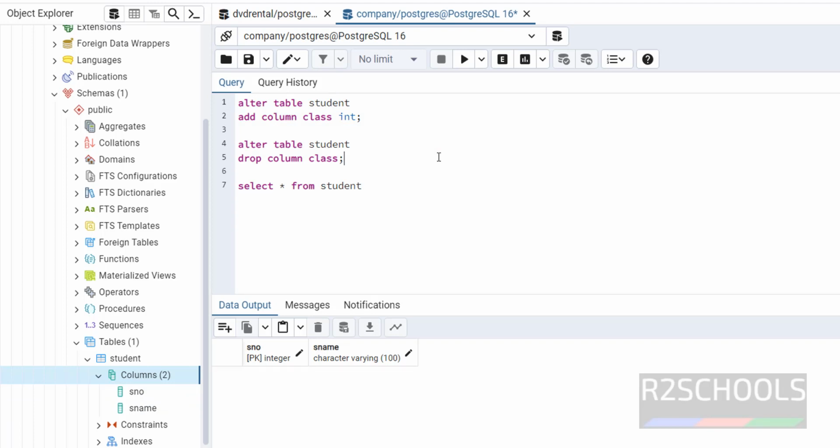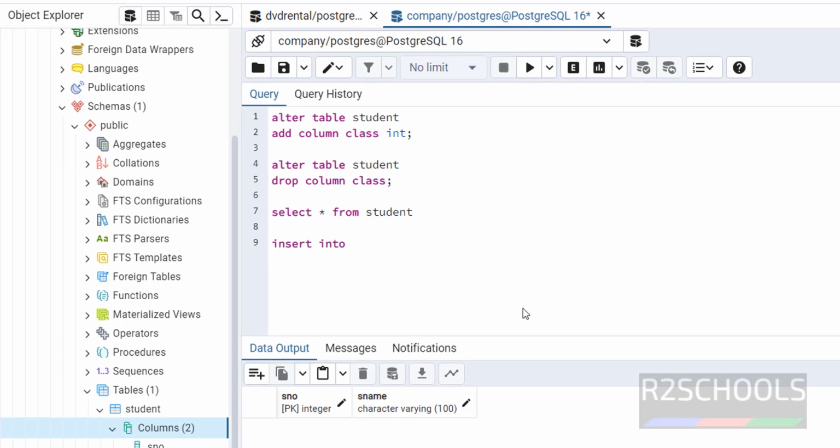So we have seen the DDL command ALTER. The next one is TRUNCATE. Truncate is used to empty the table values. Let me show you. I'm going to insert some rows into this student table. INSERT INTO.